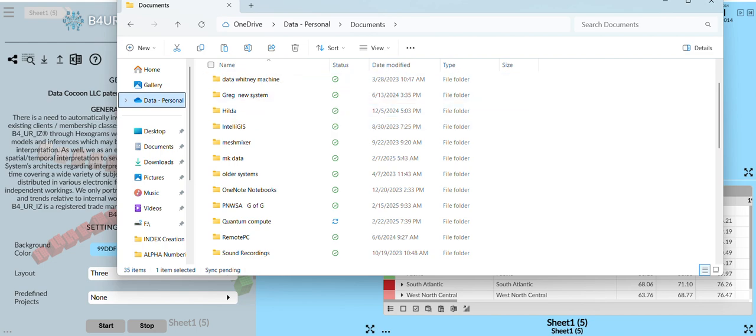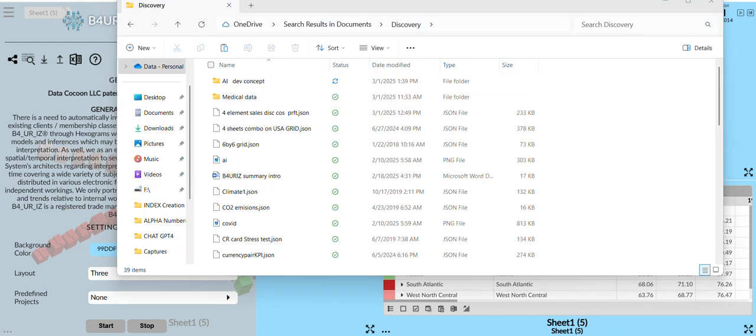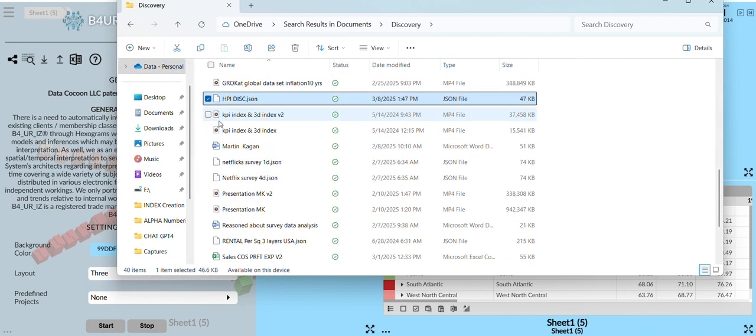I had it in Discovery before, and here we are in the Discovery directory. And we're going to paste it in. Yeah, just sort of go in. There it is, Discovery JSON. And let's make sure that we can get back to this point.